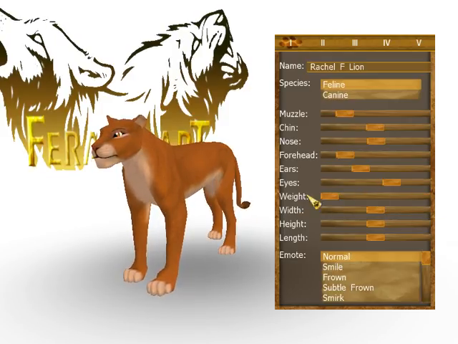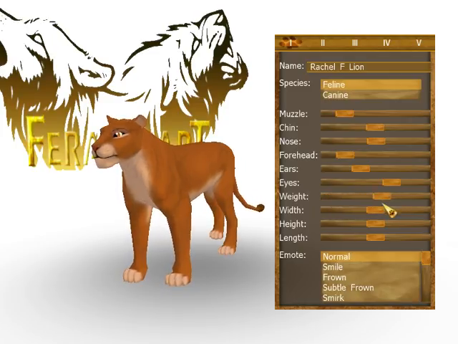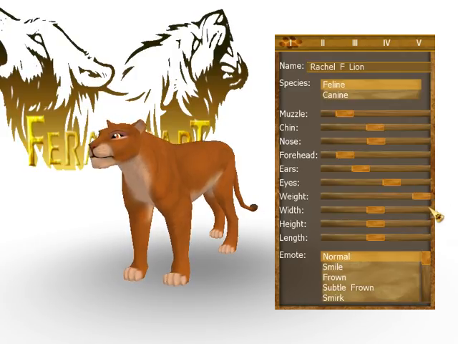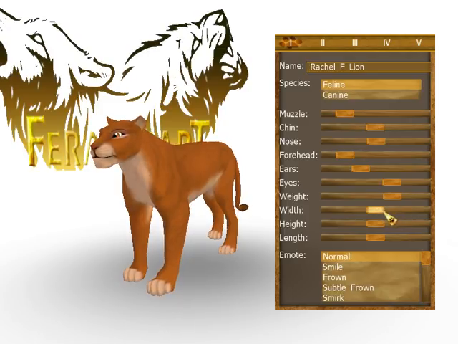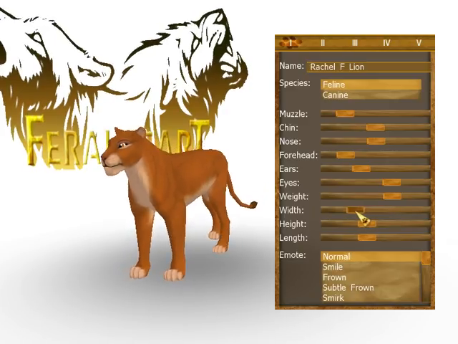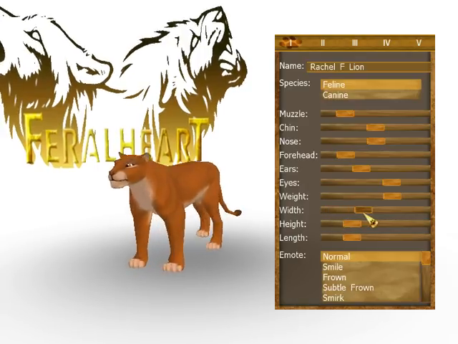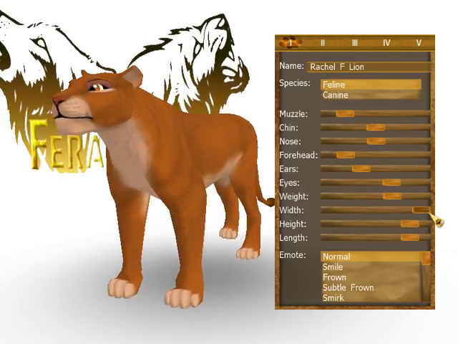obviously, if you're creating a cheetah and you want it to look natural, you pull weight all the way down here, because cheetahs have very thin bodies, whereas if you need a beefed up lion, you know, who's really good at fighting, we go here. I'm going to put weight right about where I put the eyes there. But then that can change based on what you do with these. Width, of course. See how width, once you make it so small, it pulls down the height and the length as well. And then, woo, giant lion.